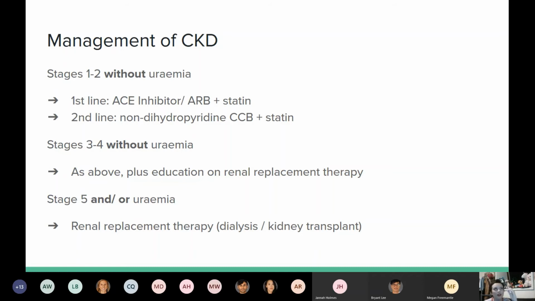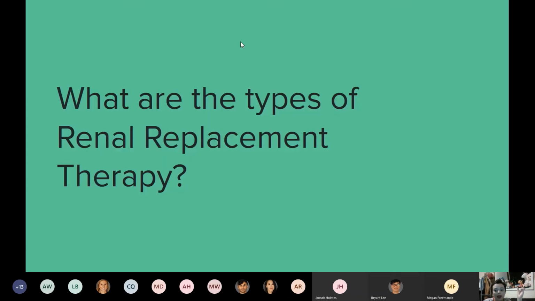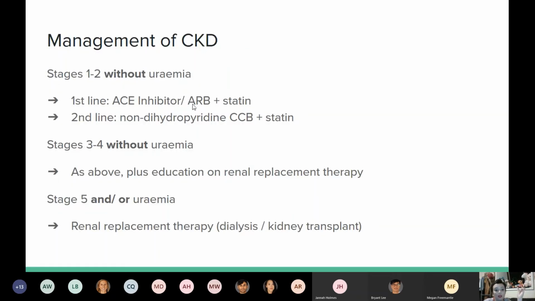Now, as I understand it, the way that the blood pressure control guidance has changed is that anyone who's got CKD would now be on ACE inhibitors first. I don't know if anyone wants to confirm that in the chat because it is a bit confusing to understand. But broadly, this is what NICE guidance is saying, is that you start with your ACE inhibitors and then you go to your calcium channel blockers.